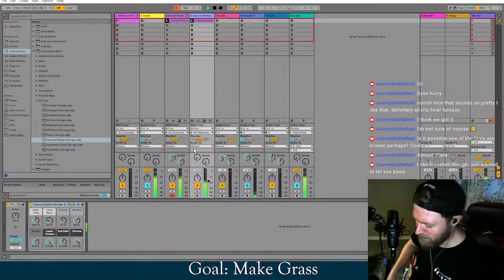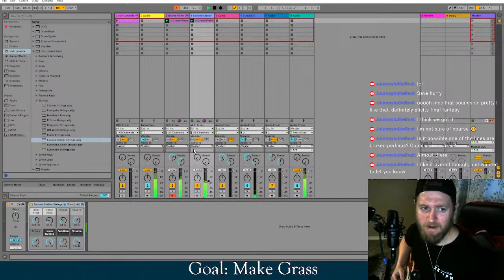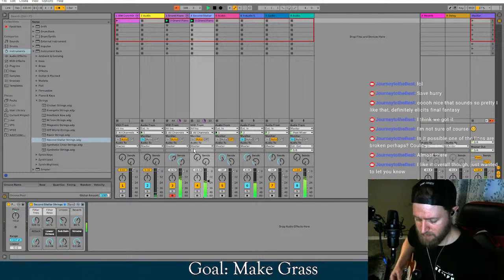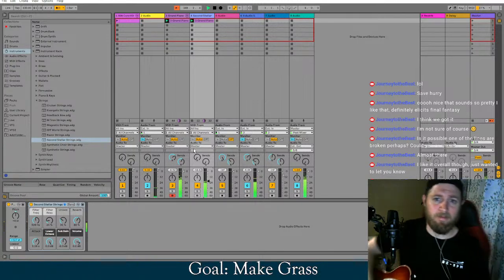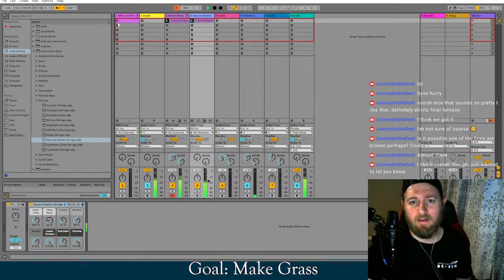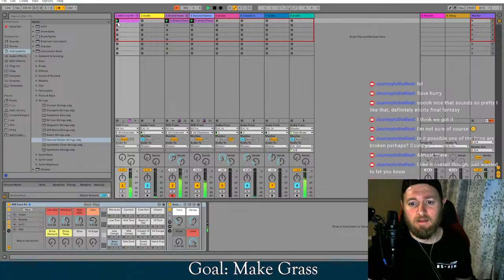I don't think the electric guitar is working too well here, which is fine. What do I have in drums? Is that just a click? That's just a click. I'm gonna leave that off here.